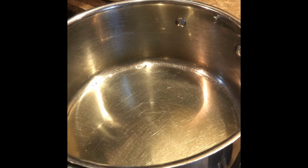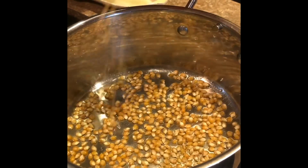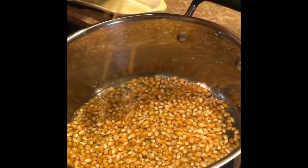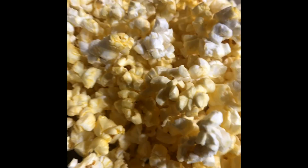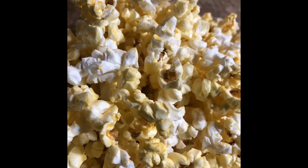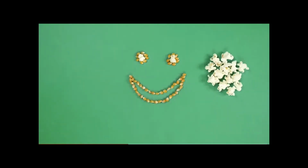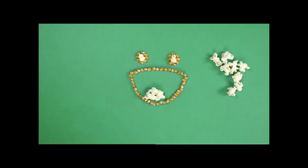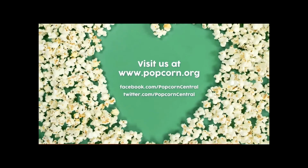So finally, we've got some popcorn we can enjoy. And believe it or not, humans consume popcorn as a versatile and nutritional snack in a huge variety of ways, enjoyed in both sweet and savory ways by fans around the world. That's one factor that makes it so popular. The other thing that makes it really popular is its nutritional value. 1 cup of air-popped popcorn contains only 31 calories, 1 gram of protein, 6 grams of carbohydrates, a gram of fiber, and just a trace of fat. And Americans consume more than 15 billion quarts of popcorn each year, which equals approximately 45 quarts for every man, woman, and child.